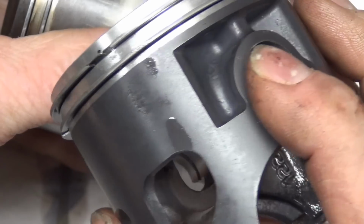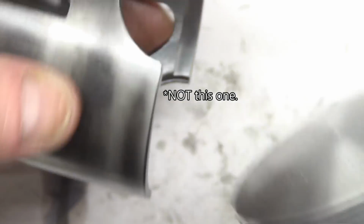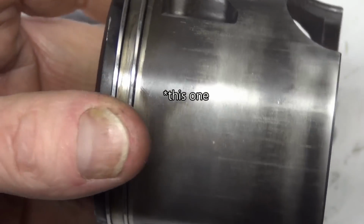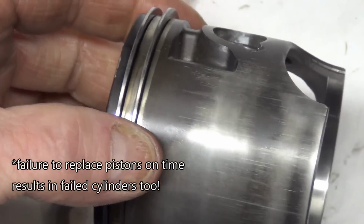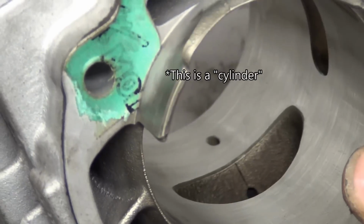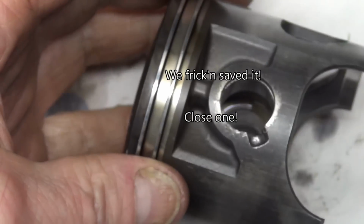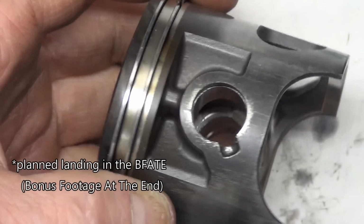It's got that nice coating on it. This piston's got maybe 400 hours or so on it in my other hand. And you can see that the coating, it's got the line where it's supposed to be, and it's worn away almost completely. The cylinder's still okay because we're replacing it in time. It's one of those preventative maintenance kind of things that you really should do in an aircraft so that you don't have to make an unplanned landing.